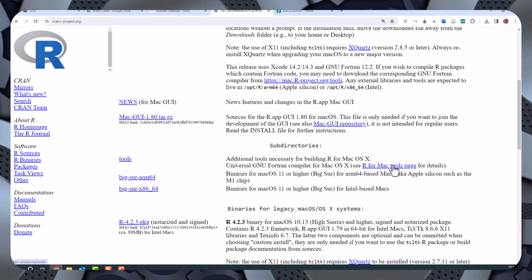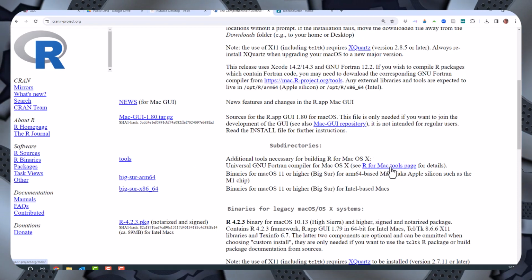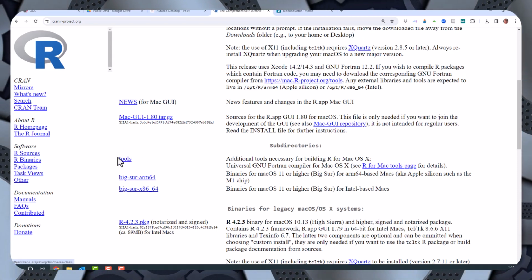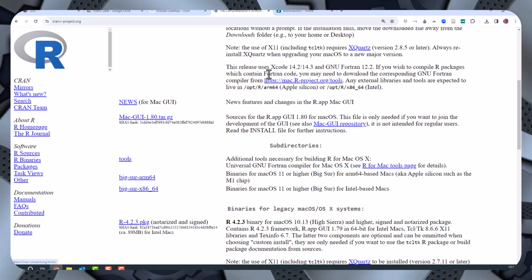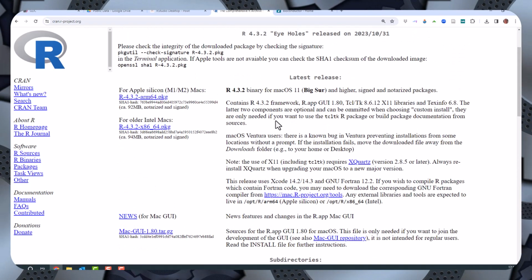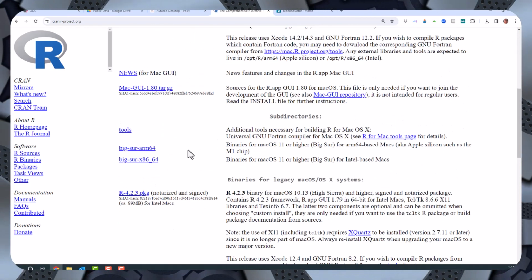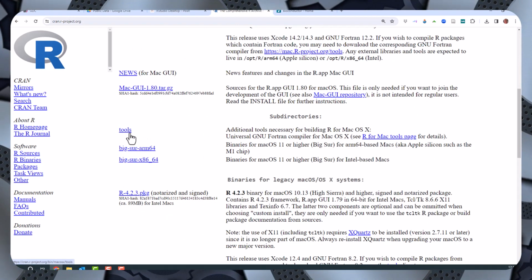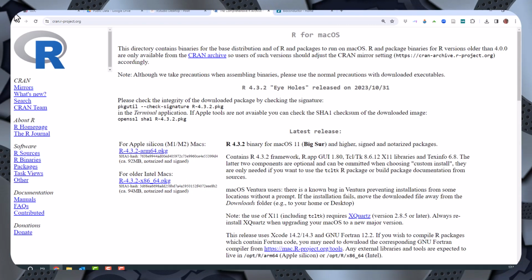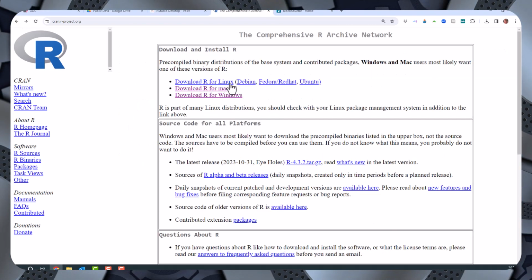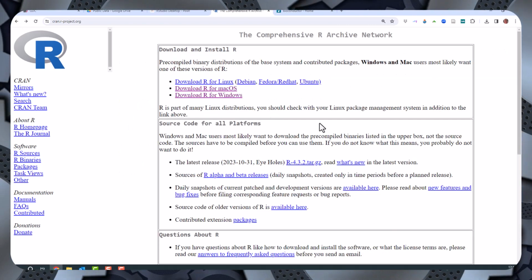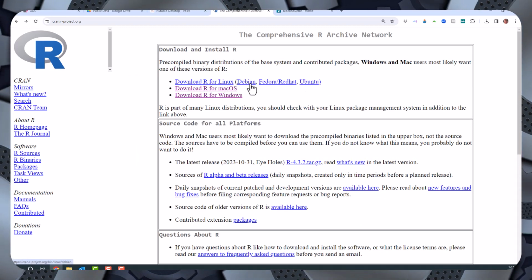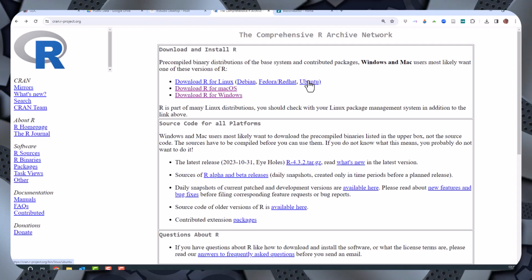If you go to this page, it gives you extra details. In most cases you don't need any extra tools, you just need to make sure Xcode's working, but occasionally, depending on how old your Mac is or how it's set up, you might need some of these. And the other one is Linux, and if you know how to use Linux, you know how to do the install of these. It's available for Debian, Fedora and Ubuntu.